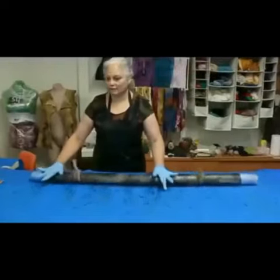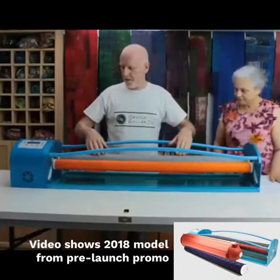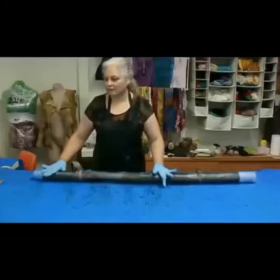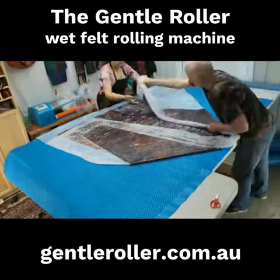Designed to replicate hand rolling, it features a patented drive roller and safe idle rollers that do the rolling for you. The oscillating motion perfectly replicates hand rolling, saving your back from hours of laborious hard work.